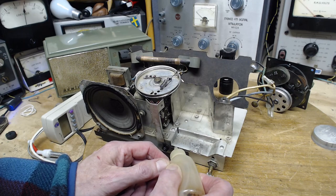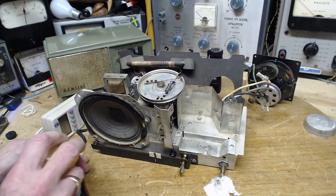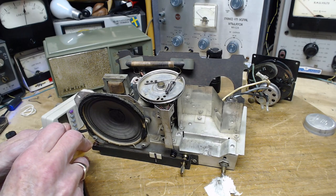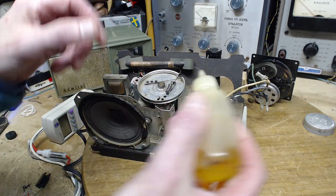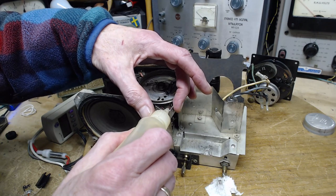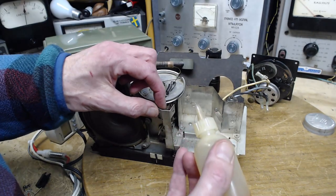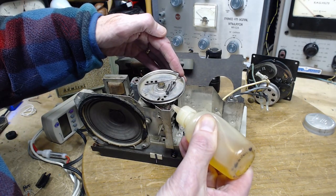But it'll just be a little tiny amount. Perfect. Do the same here. I won't get it on the string this way. Tiny amounts is all that's needed. I can't imagine this is going to help, but we got to do it. So you got to eliminate it as one of the possible problems.